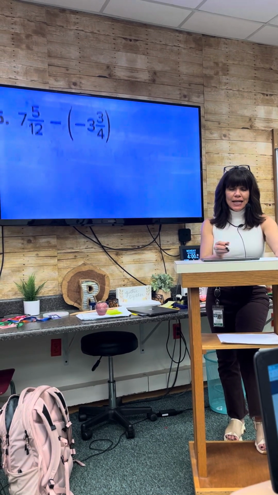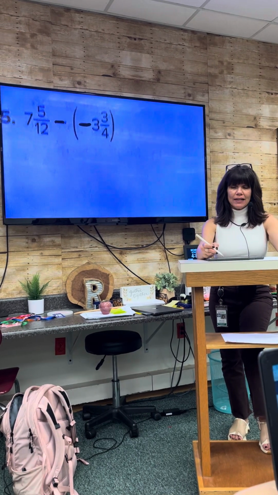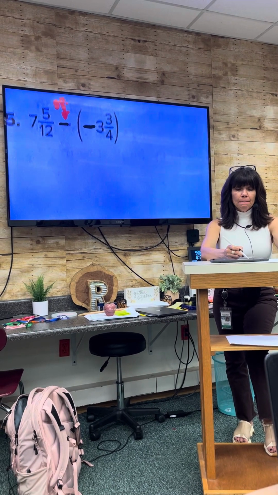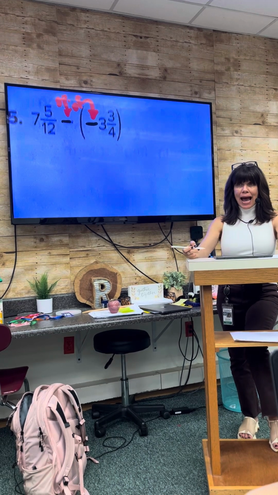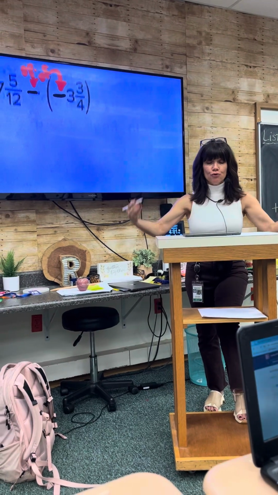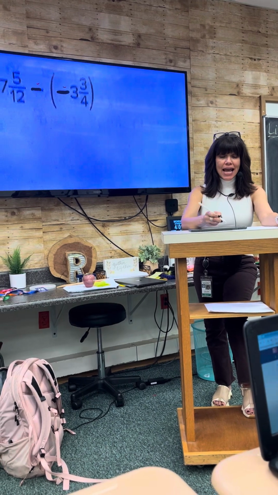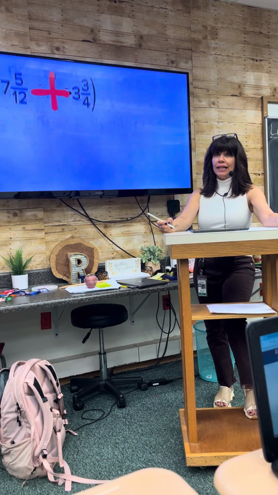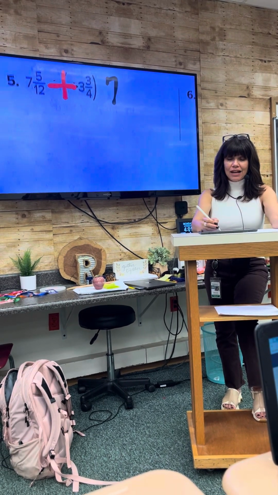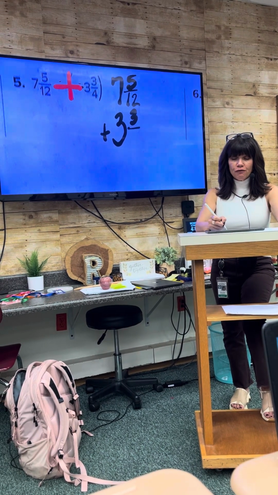7 and 5/12, take away 3 and 3/4. Who remembers what I said this first sign can actually mean? Opposite of subtract. And I heard some of you who remembered what it meant. What giant sign should I draw? A giant plus sign. Everybody please draw a giant plus sign. Now please stack out to the side these two fractions. 7 and 5/12 plus 3 and 3/4.